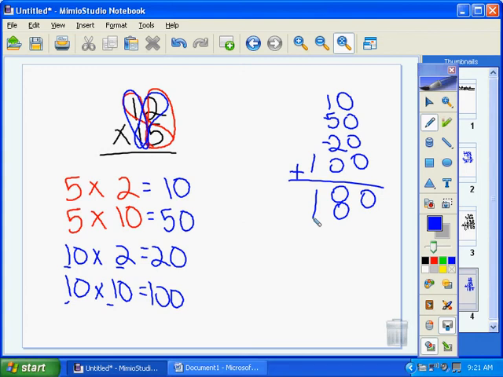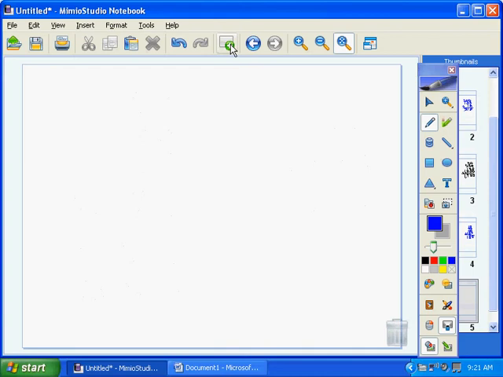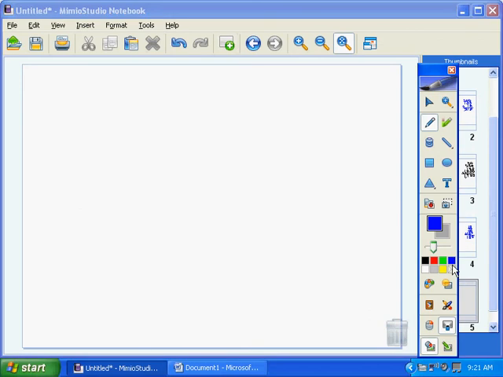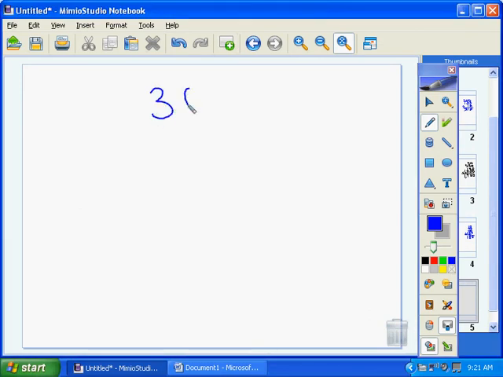So, I'll give you one more to try on your own, and hopefully after that you will know how to do double-digit multiplication using partial products and fact extensions. So, how about we try 36 times, why don't we just do itself, 36. I'll give you about a minute to solve that one.